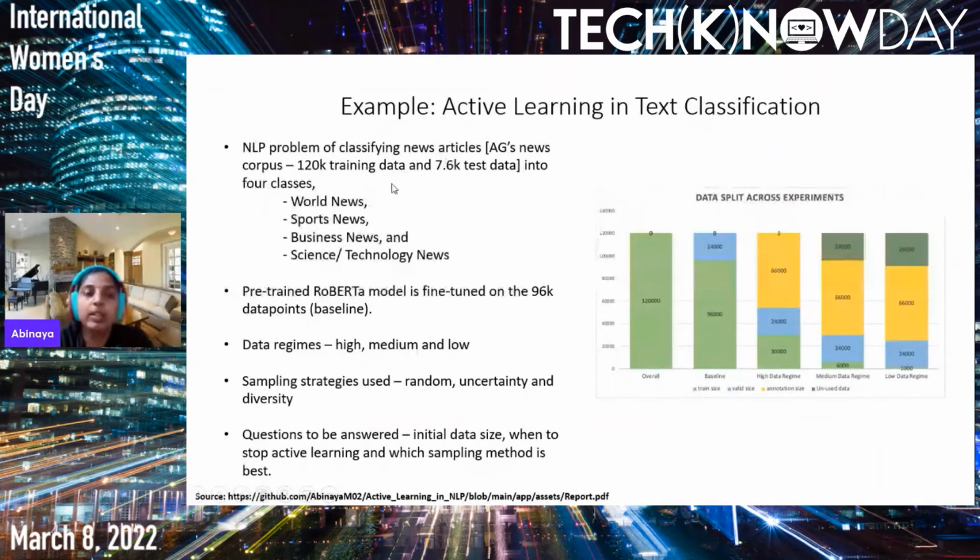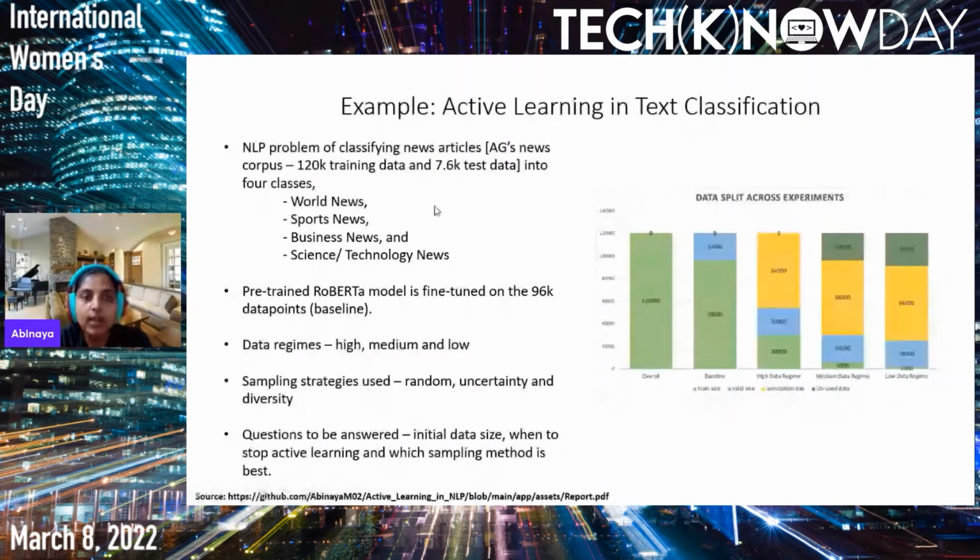So what we are trying to do here is classify news articles. These news articles are present in Kaggle. A selective corpus is available in Kaggle, but the actual data has like 4 million data points, while on Kaggle it has 120K data points. This particular problem has 4 different classes: world news, sports news, business news, and science and technology news. What we are trying to do is classify the news article's title into one of these 4 categories.